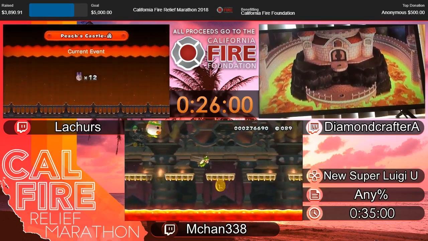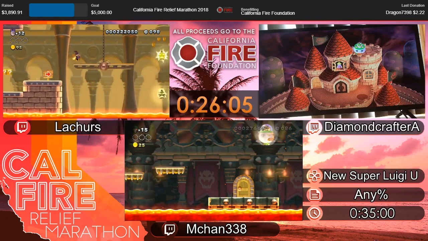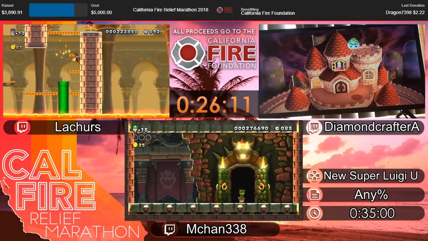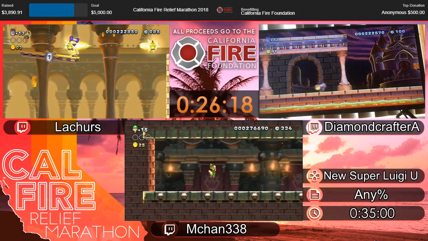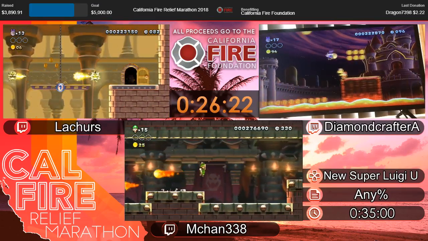Got that little boost from Bowser Jr. Yeah, that's a nice little time save that you can go for. So, in this Bowser fight, which is the final fight, by getting close to Bowser, you can aggro him and cause him to skip part of his fireball cycle. That is a little bit tricky, but you'll probably see Mchan go for it.